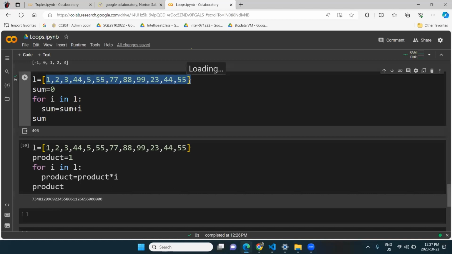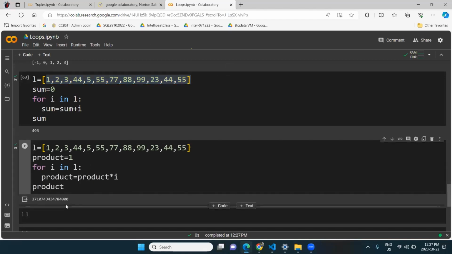Whatever the sum of all together, let's say 496 was my total sum, then that 496 will add in itself. The same thing here: whatever this is, my product here. But if you don't give the initial variable, this answer will multiply in itself. So whatever we are getting, this is the product. It's like a square of this thing. If I don't use a variable here, the answer I'm going to get is the square of that number.